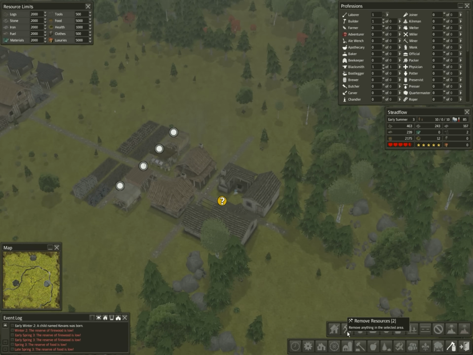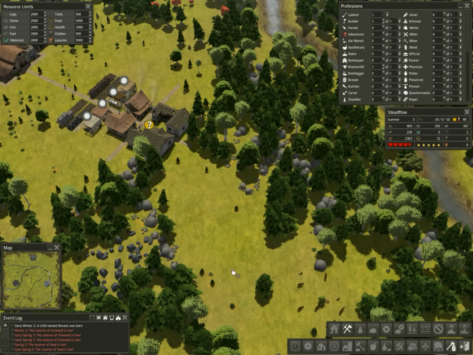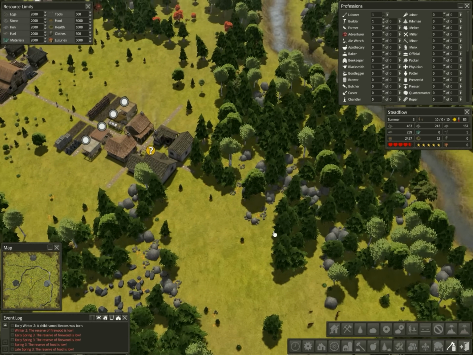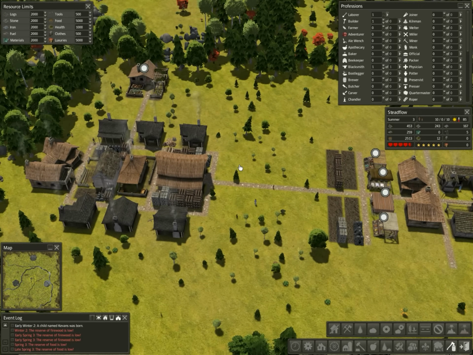Now we can tell them to just remove resources in this general area, as we're going to build the town in this direction, at least the bulk of the town. And again, this is kind of the starter town, things to help us move forward into establishing more of a city at some point.